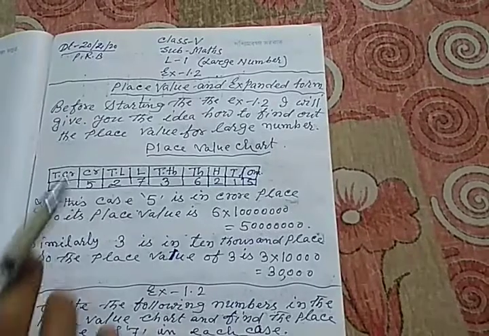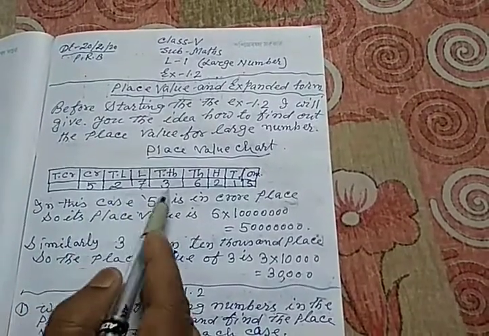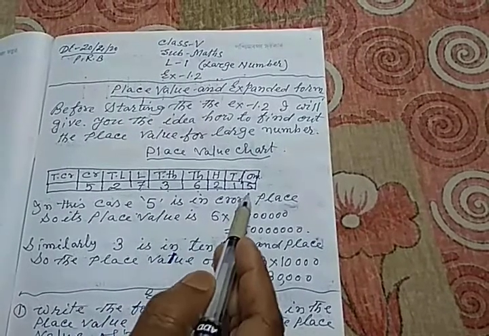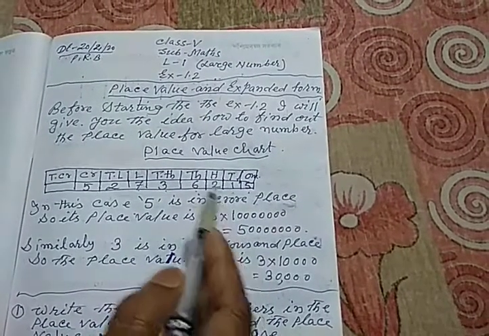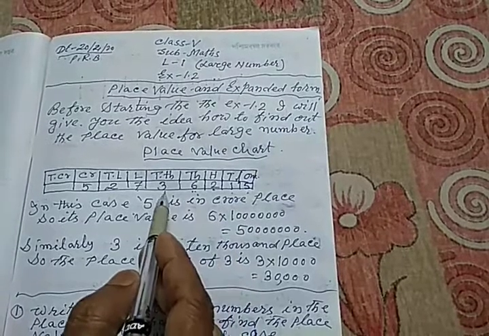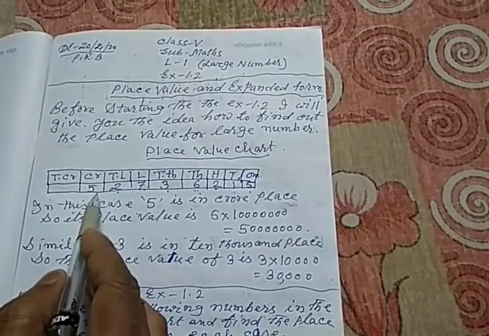Now I have taken a number, any number 5, 2, 7, 3, 6, 2, 1, 5. Five is in one place. Then 10 place mein 1, 100 place mein 2, 1000 place mein 6, 10,000 place mein 3, lakh place mein 7, 10 lakh place mein 2 and crore place mein 5.